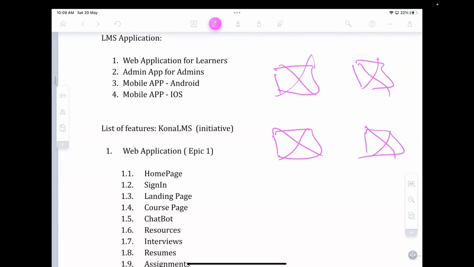Now that we wanted to build an application, it doesn't mean that the application will come from the air, right? We have to start planning for it. The first thing that we have to do, in the planning phase, is decide what are the different things that are required to build an application.